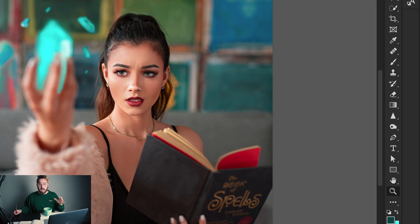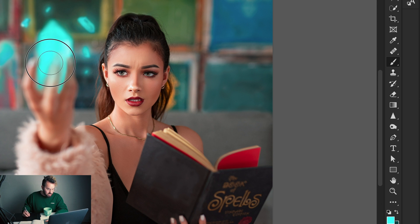Now we have our crystals blurred. Let's add some actual glow to these things. I'll make a new layer and press X to switch back to the blue color I created earlier, and use the brush tool very lightly to brush little circles around these crystals to give them the sense of glowing. This whole thing really sells the point that some magic is happening — it looks so cool. I'm going to blend it on Screen mode, and then I'll drop in the layer from my original PSD because this one is a little sloppy. That's how you do it.